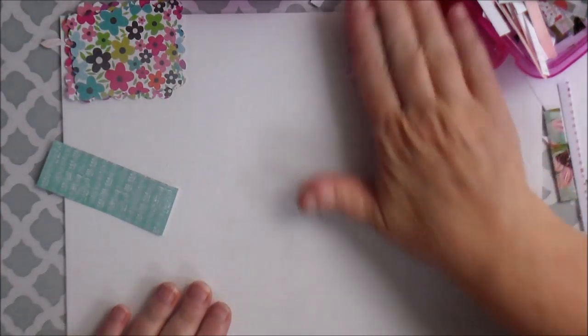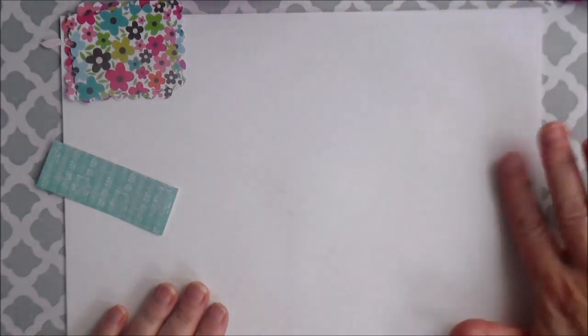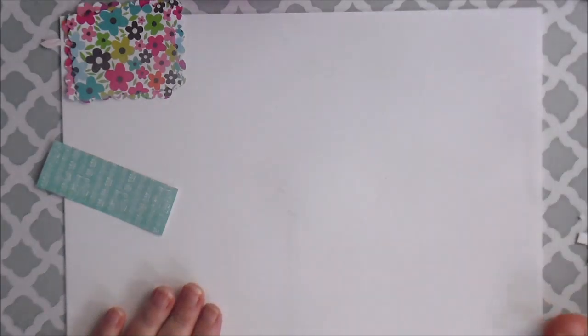You can use those to put them on pocket letters and flip books. When you're doing scrapbooking pages, you could stick them on ATCs. You do so many things, whatever. Stick them in Happy Mail. Put them on cards that you're making.